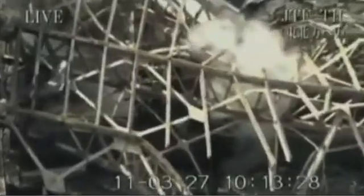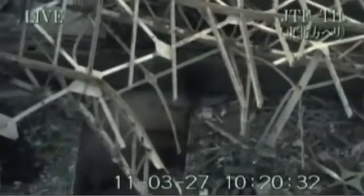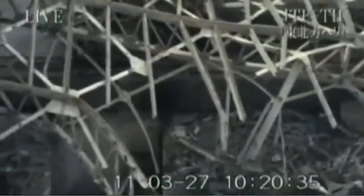The last thing I wanted to talk to you about today is a reanalysis of an old Tokyo Electric video in light of this new photograph. Now, this video was taken about 16 days after the accident. And you'll see a large amount of steam coming out of the floor. This is in Unit 3, and above it is that girder for the traveling crane. That means that the steam is in the middle of the building, not over the fuel pool. The fuel pool wouldn't steam like that. The fuel pool would be much more gentle, almost like a lake with fog over it. But this steam is being pushed out, and it's occurring in the middle of the building.